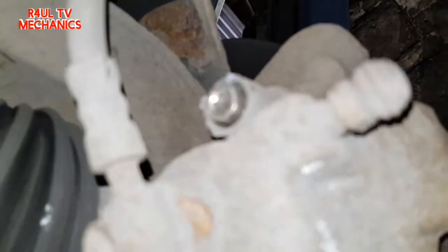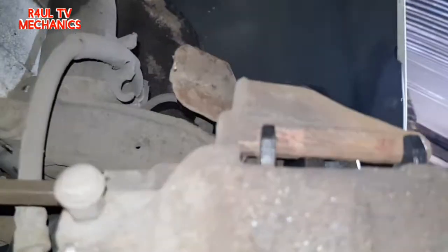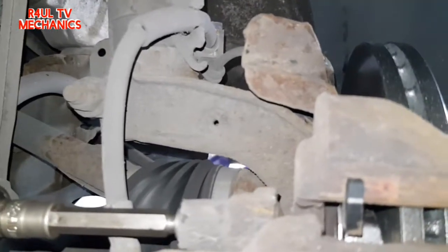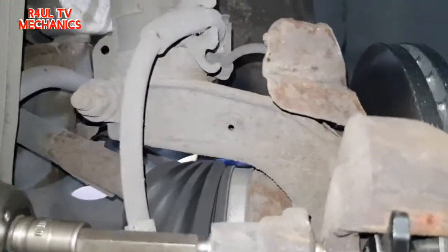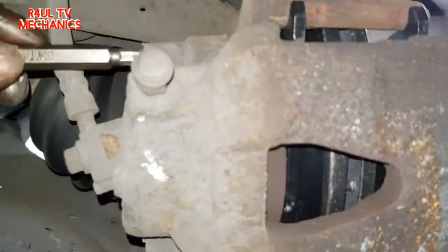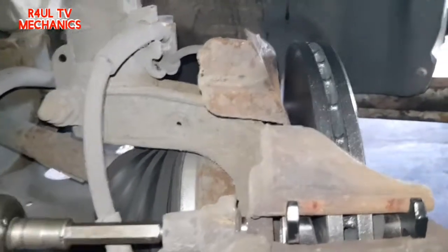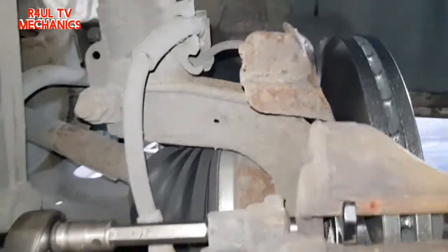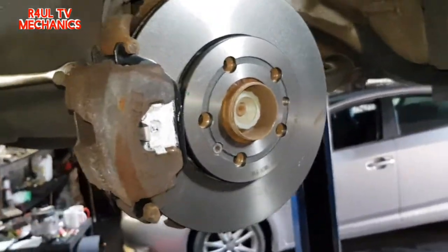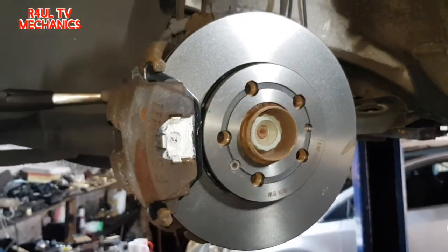Okay, so there we have it. I've put them on there, the Allen key, this one and this one. I put them on by hand first. Like I mentioned, do not go gunning them on or putting them on with a ratchet to begin with. Make sure you put it onto the thread properly, and then obviously tighten it up with the ratchet. Happy days. Tighten that up. Tighten that up. That's about it. After we do that, we'll tighten them up properly, put the wheel on, job done. I've already done the other side, actually my brother's done the other side. So yeah, let's go.